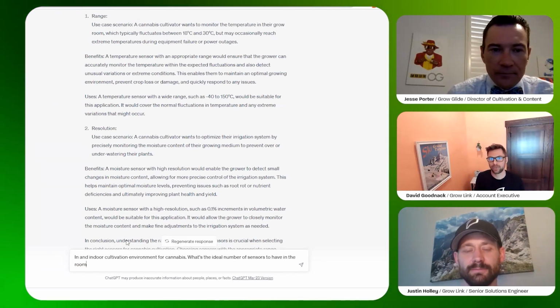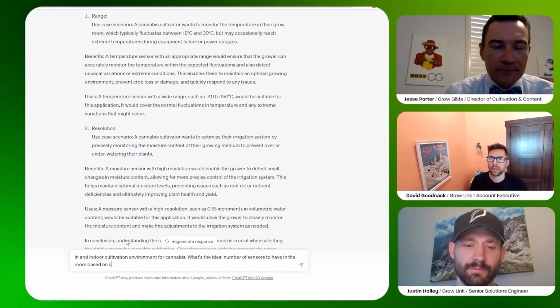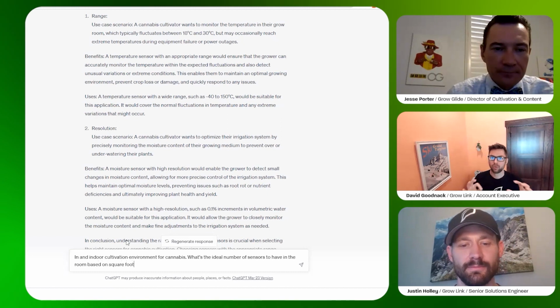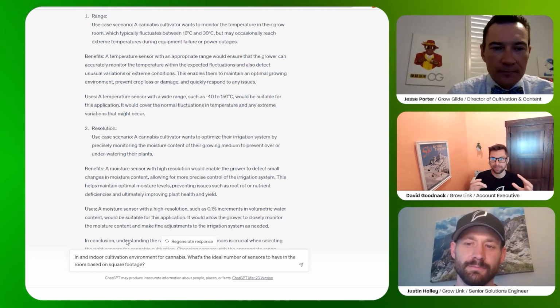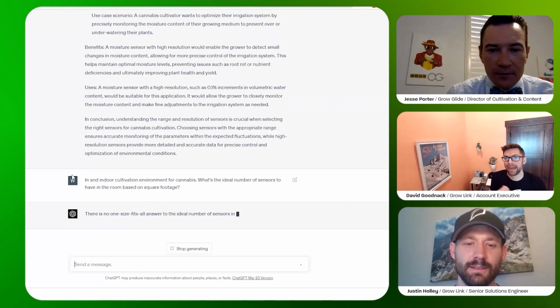data. But it really comes down to a statistical view of, do I have enough data points to represent what's happening in there? It's not, I'm trying to sell you more sensors or not. It comes down to the statistics and kind of how we pull that data in and adapt to it.